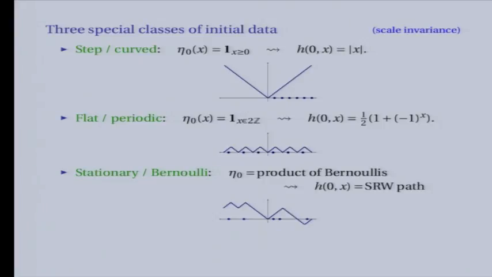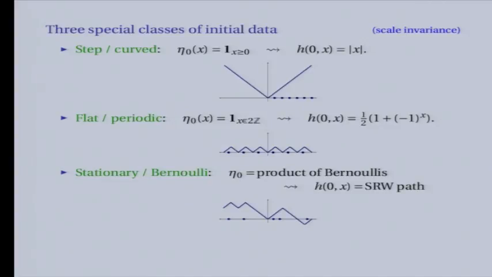The next one is the flat initial condition. And here I put 1 particle every 2. And so this is called flat because if I look from far away, this looks flat. I just have this periodic initial condition, and I have this sawtooth type initial condition. And the other important initial condition is the stationary or Bernoulli initial condition, where I use a product measure. So I put a particle with some probability in each site, and then what I see here is a random walk path, basically, because I can either go up or down. It can be symmetric or maybe not, but that's what I see.